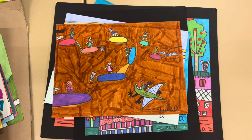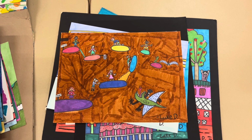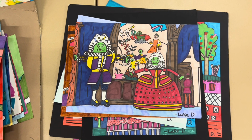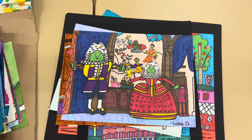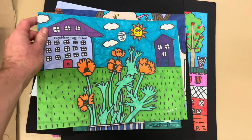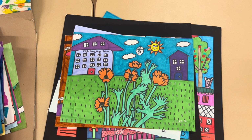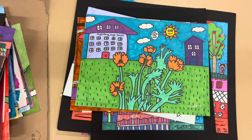This is one that I came up with on my own, which was something like people overcoming a dangerous obstacle course with flying monsters. This next one is a Shrek the Third drawing of Shrek and Fiona when they're flying in for Harold and Lillian. It's during the royal pain segment of the movie. And this is one of some poppies, which, just so you guys know, are my mom's favorite flower. And then the fly fang is obviously a made-up place.